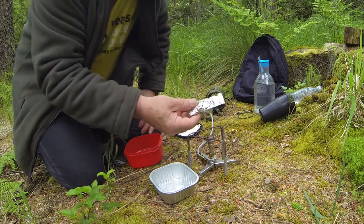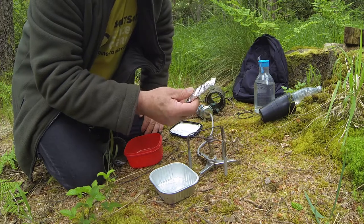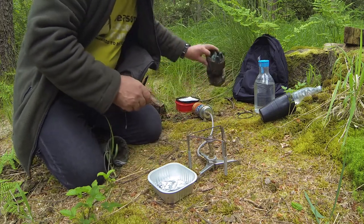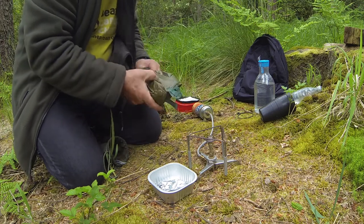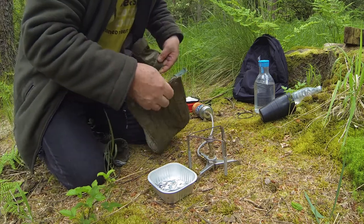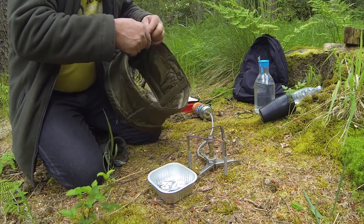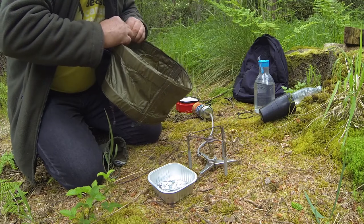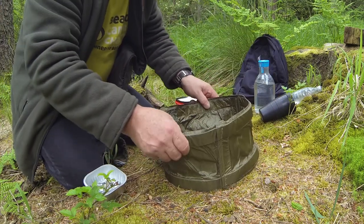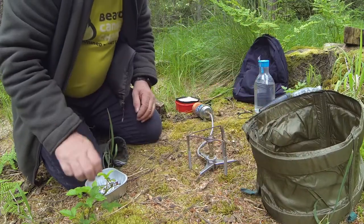And these are the way I pack my coffee — just put it in a tin foil envelope and just use it when I need it. Usually I have about half a dozen of them. And this is my windshield that I made. Just unravel it, three buttons in here, just button them together, one at the top. And that can sit round your stove. There are wee pegging points here, so on a kind of windy day you can peg that into the ground.